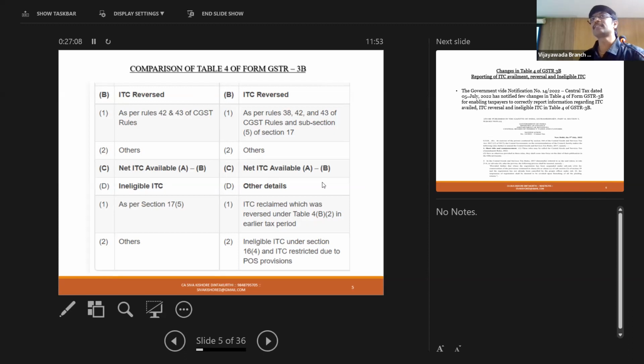Out of 100 invoices, 90 invoices are appearing. 10 invoices are not appearing. Can you take credit or not? If that is pertaining to April to December, 5% quota is applicable. If that is pertaining to January 22 to 31st March, no quota is applicable. If it is pertaining to February month, only 90 invoices are eligible. Am I right?